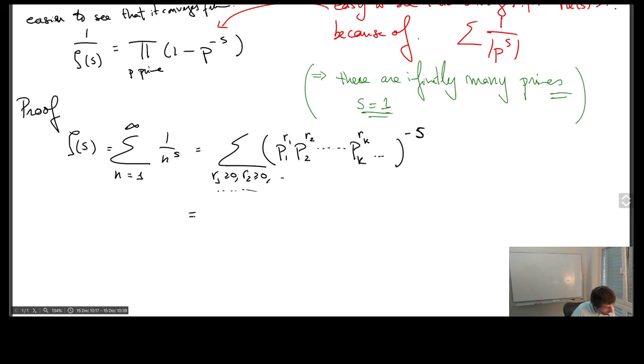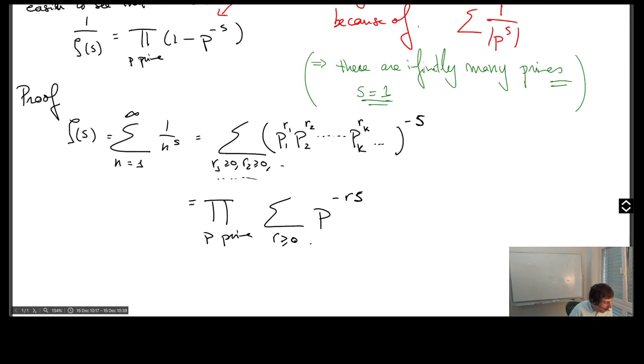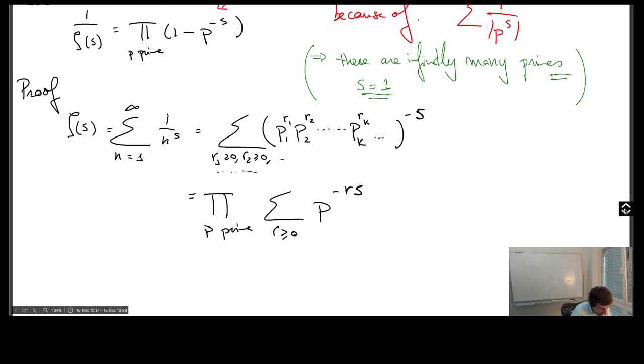But now, just by distributivity, I can rewrite this. It takes a second to see; it's easier to just look at it. I'm just going to use distributivity, and this is exactly the same as saying this. There are a few different ways of proving this statement, by the way, but I claim this. You're taking a product over a sum, and this distributivity property will give you exactly what's above. It's the kind of thing that you just need to look at for 30 seconds. It's easier than any word I might say.